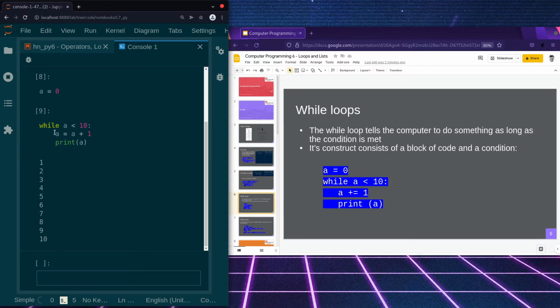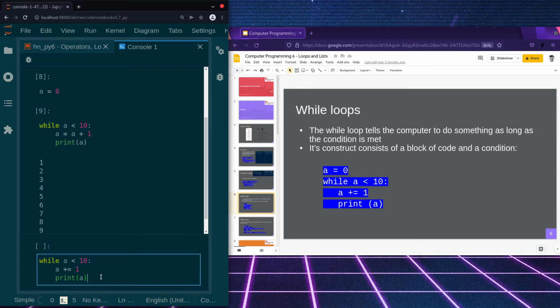Now that is fine, but there's a better way of doing it, okay? And it's the way I've got over on the slide here. So the better way of doing it is A equals A plus 1 is actually just the same as A plus equals 1. Okay, A plus equals 1 is the same. It means add and assign. Add, so get this, add it onto this, and then update the value. Okay, so it's a more enhanced operator. I call it plus equals. I don't know if that's the right name for it.